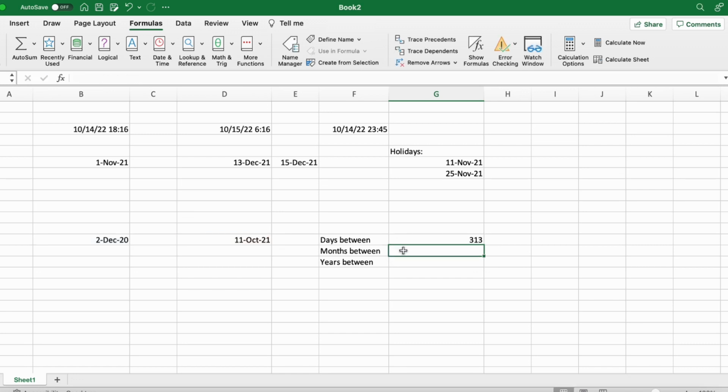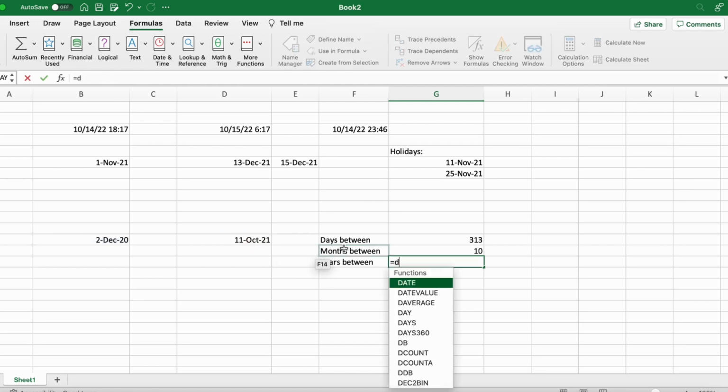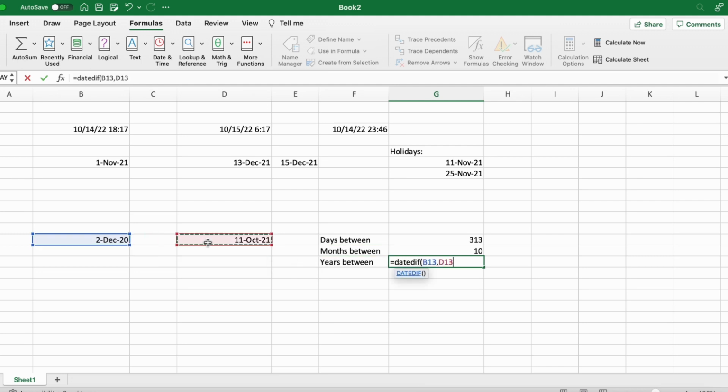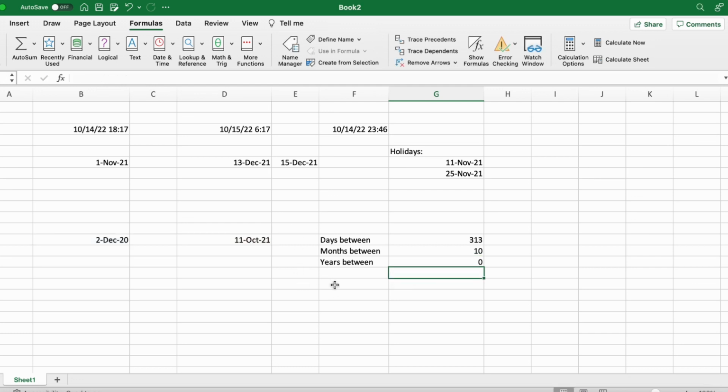You can do the same thing for months, so go ahead and start it and type DATEDIF like this and click on the first one, comma, second one like this, and then making sure that you have the M for month and end it, and you get 10 months. And you can do the same thing with the year, just putting the Y in there, and you'll see that it will come up as a 0 because it's not a full year.